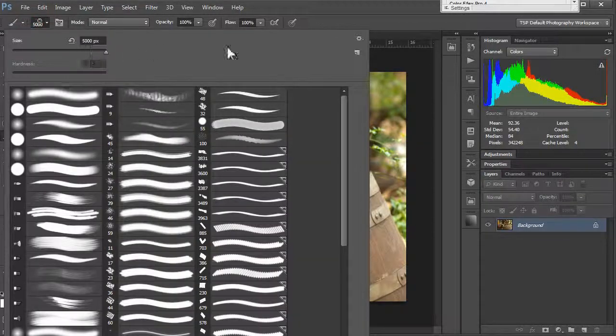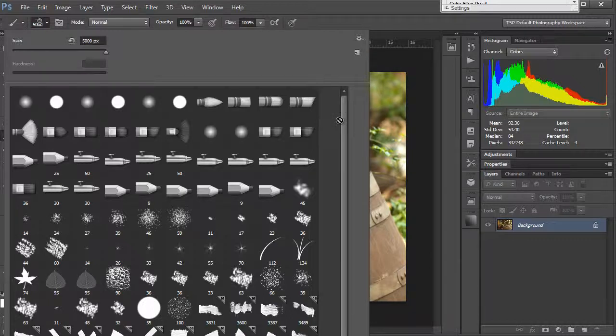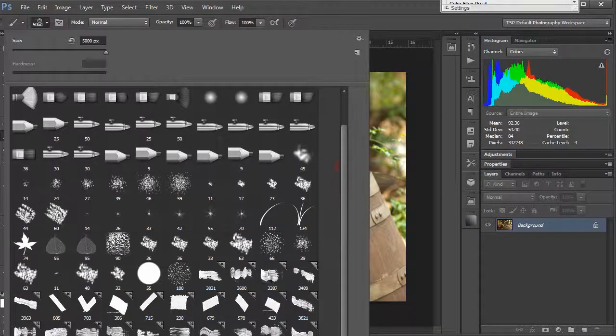So when you've got all these brushes loaded, let's go here, large thumbnails. These are the default brushes, and then these are the brushes down here that I created. And you see, there's no way to just drag them and sort them the way I want. Obviously, I don't use all of these brushes, and you might not either. But I like this brush, and I like one of these other brushes. So this is what you do to manage your brushes. It's called a preset manager.